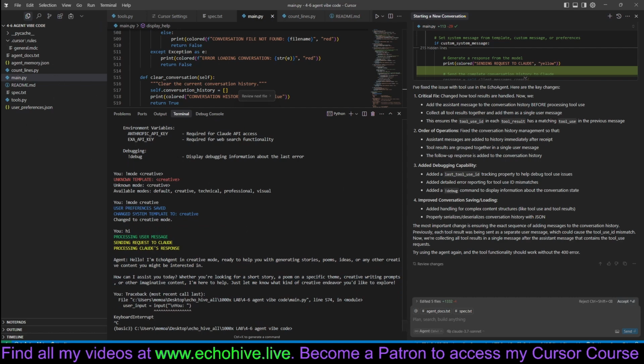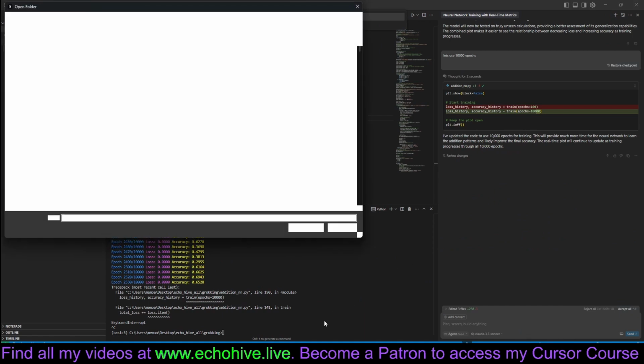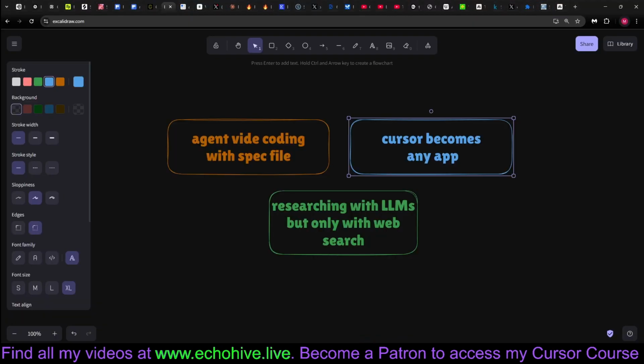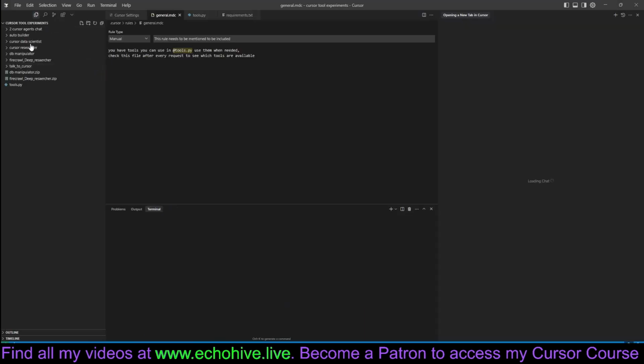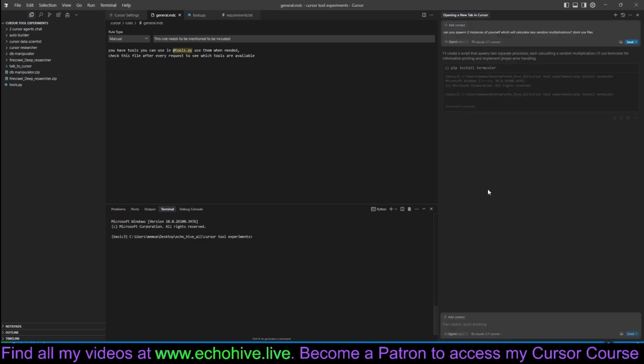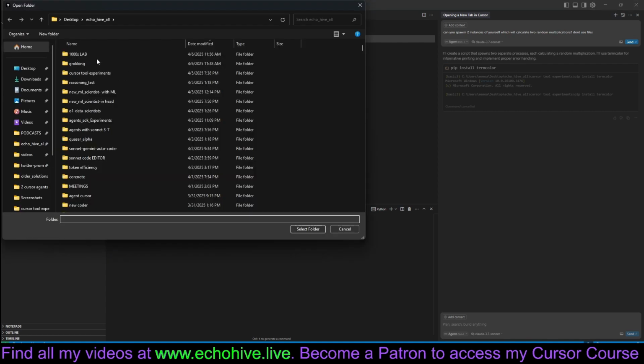So yeah, that's that. The next thing I wanted to talk about is this cursor becomes any app, where I'm going to make a longer video on 1000x, but I just wanted to quickly go over this. You can make Cursor do all sorts of things without needing MCPs or anything like that. I don't want to talk against MCPs. They're great, but for simple tools, to write an MCP server seems to me a bit of a hassle. But MCPs are great, maybe if somebody else wrote the server for you.